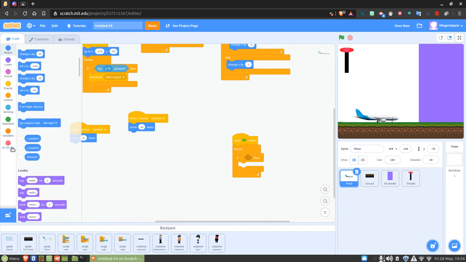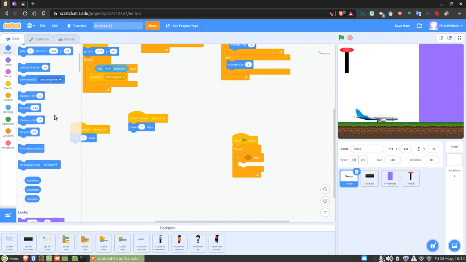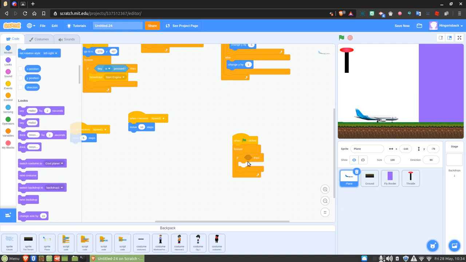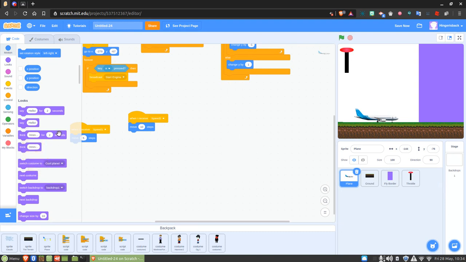I'm trying to think of something, because I'm trying to make it so that you can only move if the plane can take off. So I'm going to go here. Oops.